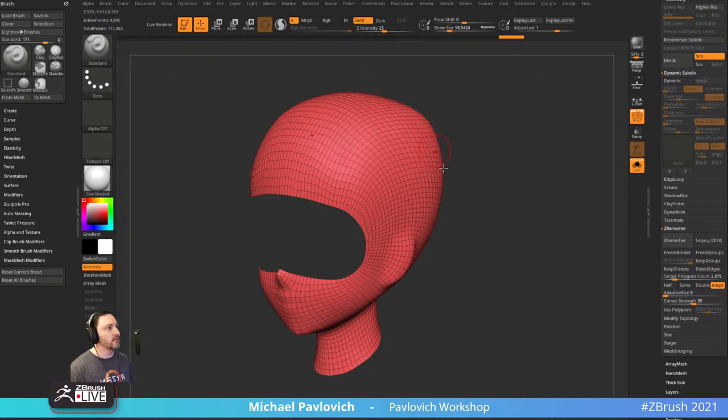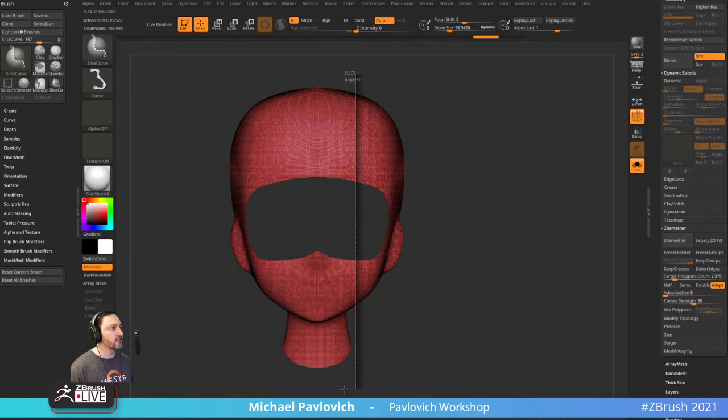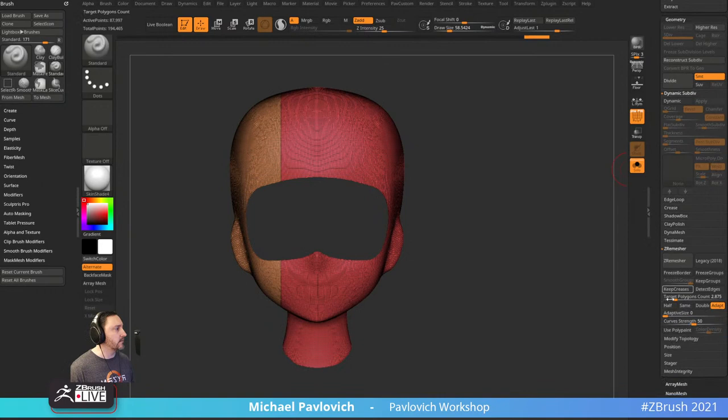So I'm going to hold down Control Shift before I ZRemesh. I'm going to go in here to slice curve, and I'm just going to go straight down the back of the head. It's not a mirrored operation, so I'm going to go in here to deformation, mirror across the X, and then geometry, modify topology, mirror and weld across the X. So now we get that strip down here.